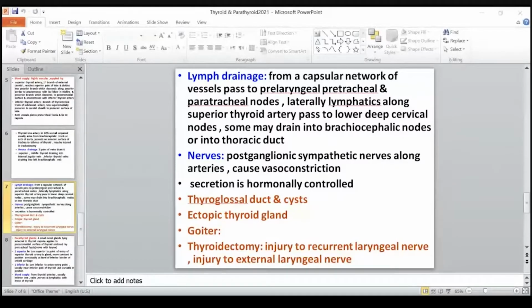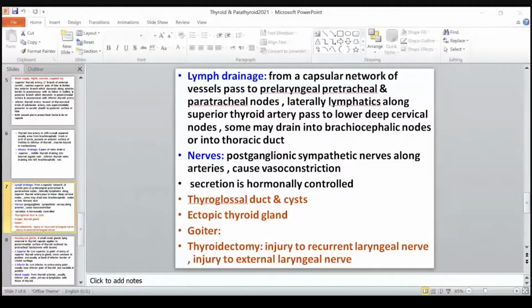The thyroglossal duct descends there and divides into two lobes, and then this duct disappears or remains as the levator glandulae thyroideae. Sometimes the duct remains open congenitally, and fluid might pass there and accumulate in this duct, leading to cystic formation in the anterior median line of the neck. This we call thyroglossal cysts. Sometimes only a portion of it remains as a cyst, or the duct remains completely open.